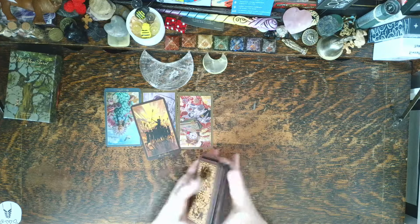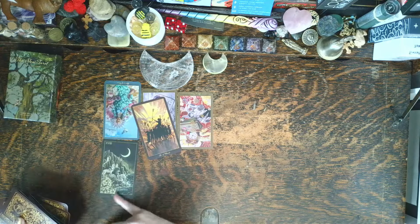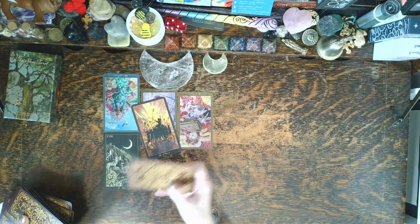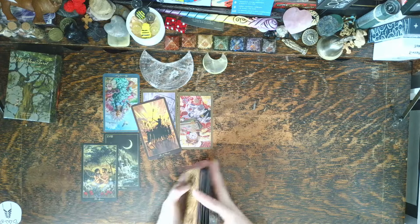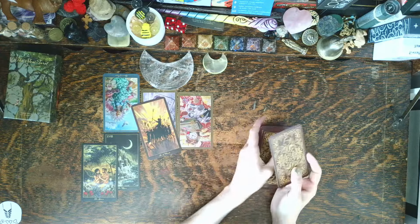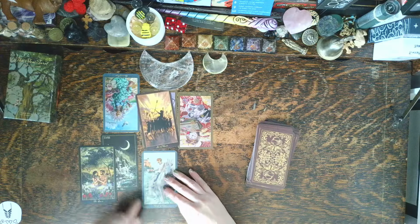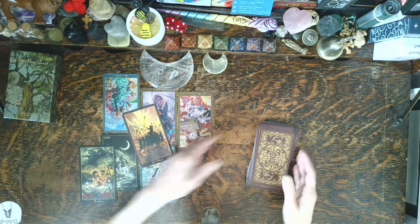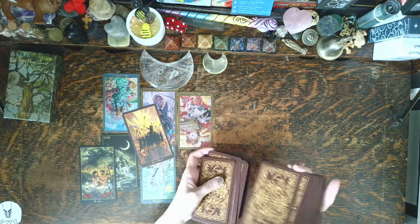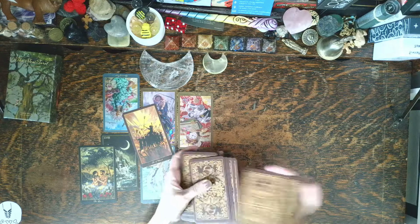Okay, Queen of Cups in reverse. Why is that here, Spirit? Cancer, Scorpio, Pisces. The Moon is now in the upright. Cancer, Pisces, clarified by the Lovers. What's a choice? Maybe you're confused, or there's confusion here whether you can even trust this person at all. Knight of Cups. That's taking action on how we feel. Only someone potentially coming towards you. Why is this 10 of Pentacles here then in reverse? You guys could be dealing with a Gemini, a Cancer, Pisces, Scorpio.